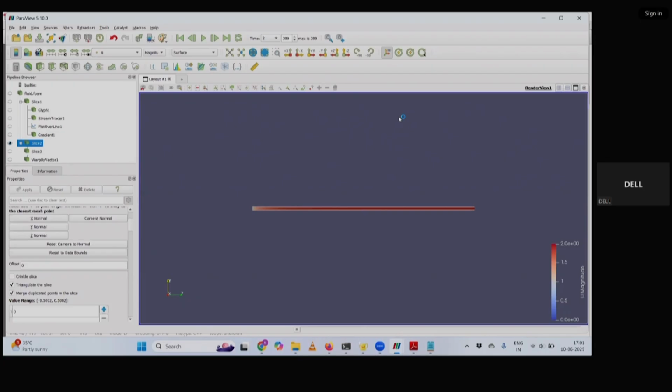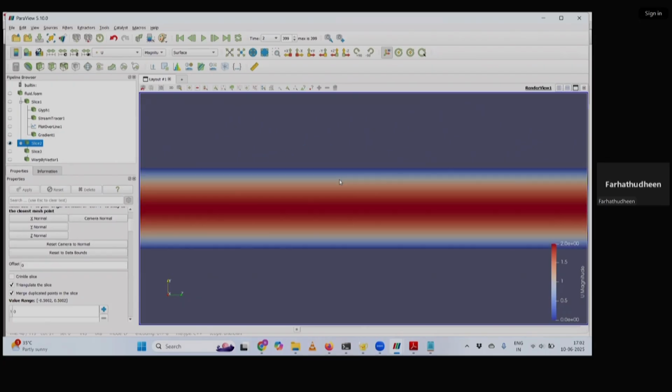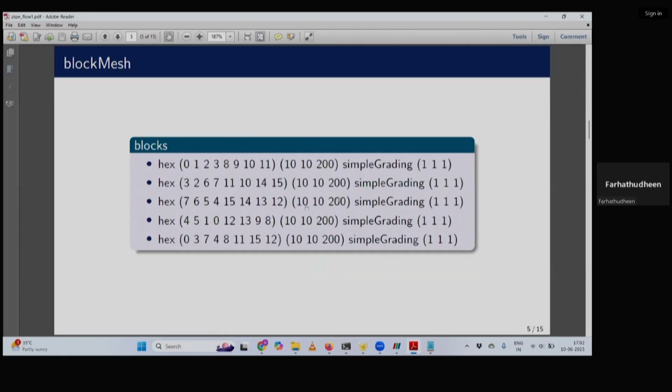Thank you. Sir, I have tried that annular flow blockMesh, but when I try to comment the last line and then rerun the blockMesh command, it shows a fatal error that it fails to find the neighboring faces. Just a minute.